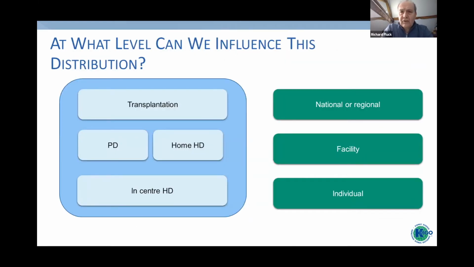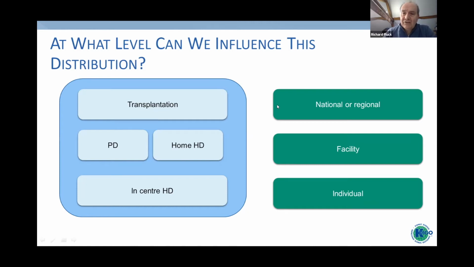So the question for us is how and at what level can we influence this home dialysis distribution? Perhaps the first thing I would say is that you cannot understand the distribution of home dialysis in isolation. What you've got here is a simple cartoon that represents renal replacement therapy, and we have the elements of transplantation and the elements of in-center hemodialysis. And as you'll see later on, there are other elements that feed into the pathway of care that people with kidney disease have. And so you cannot interpret in isolation rates in either peritoneal dialysis or home hemodialysis without considering how that healthcare system or policy directs people to other potential modalities or indeed the prevention agenda.